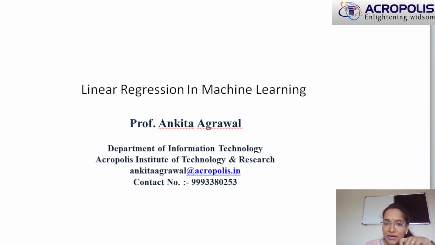Now fitting the simple linear regression to the training set. Import the LinearRegression class of linear_model from the library scikit-learn. Now create an object of the class named regressor, fitting the simple regression model to the training dataset. So from sklearn.linear_model import LinearRegression. Here regressor is equal to LinearRegression, the class that we have taken into consideration. And now regressor.fit, in the fit method what we will be taking is x_train and y_train.